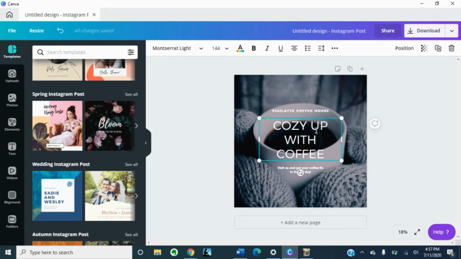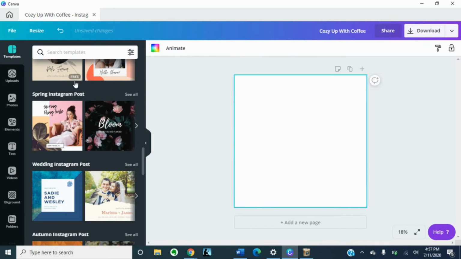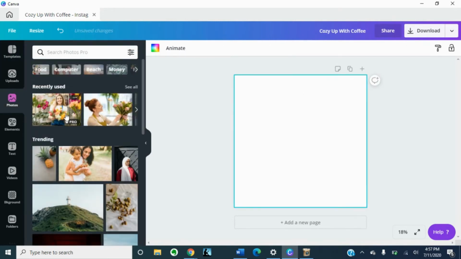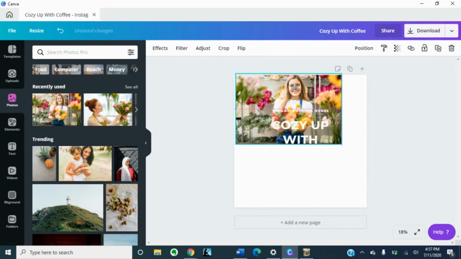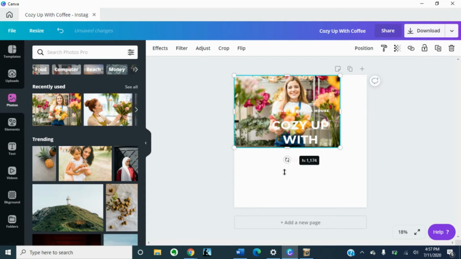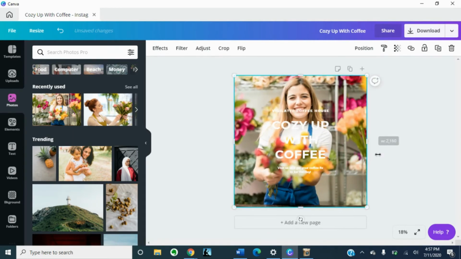All right, so I'm gonna just click here, make my feature bold. What I'm gonna do is just delete this photo, and I'm just gonna try and find a photo, drag and drop. If you're familiar with Canva, you know that I could use a photo element or photo grid, but I didn't do that in this case.